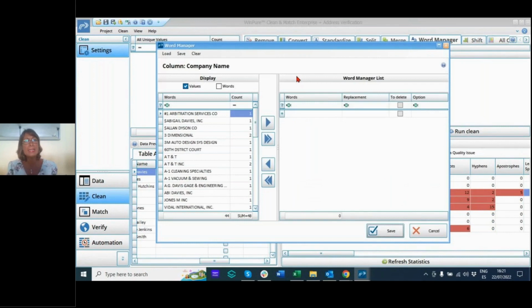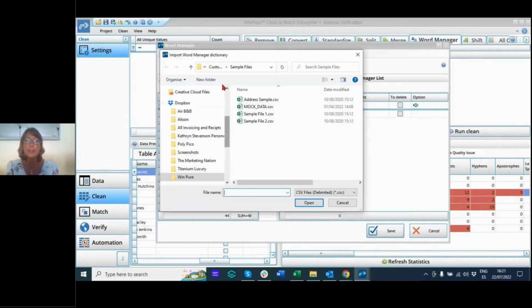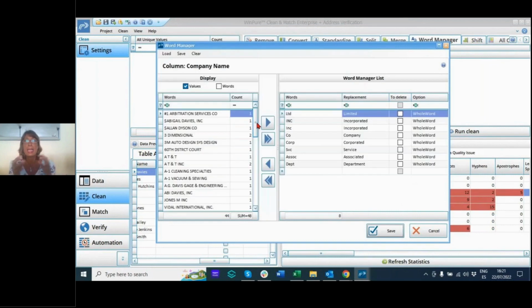Now, when you get into matching and deduplication, you have to always remember that the system is looking at the information you're giving it. So as you can see on this screen, if my data says limited LTD in some areas, but limited in full in other areas, when I'm doing fuzzy matching, that's not going to work very well. INC instead of incorporated is a whole different string.